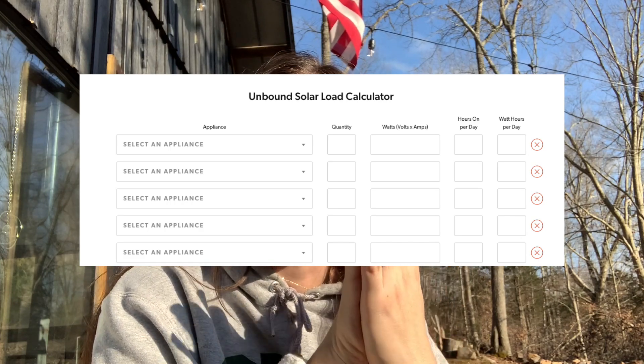To decide how big of a system we needed, we used Wholesale Solar's electricity calculator. The first thing you need to do if you're going off-grid or thinking about solar is go through your house and figure out how many watts every single item that uses electricity takes, and add it all up. Kilowatts is 1,000 watts. We have a 4.8-kilowatt system, which is 4,800 watts, and we calculated that we would use around 3,000 watts a day. If you have a sunny day with lots of power coming in, you can use as much power as you want while the sun is shining. But once the sun goes down, you only have what's in your battery. It is winter, so we also get less sunlight throughout the day, and we have had a couple of days where it's so cloudy that literally nothing comes in.